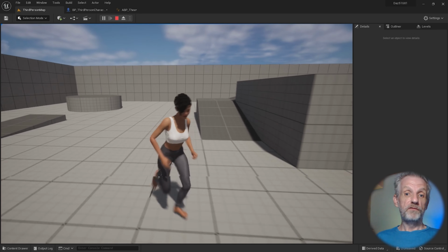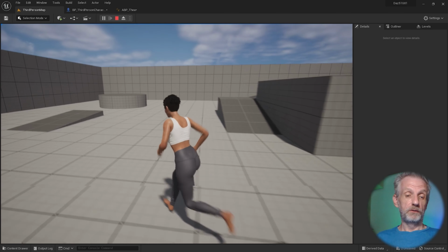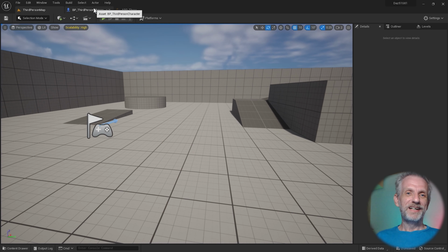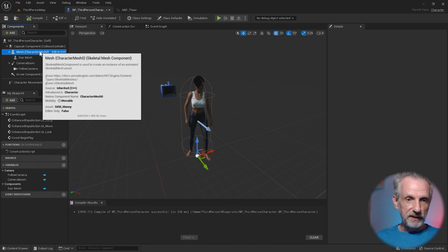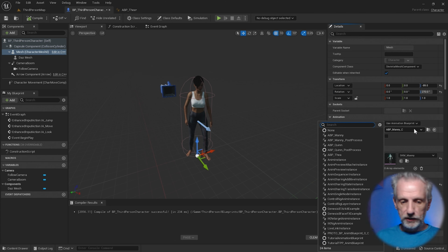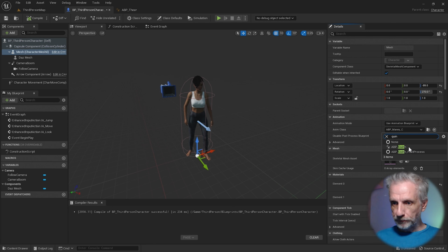So in my case, female animations work better, but your mileage may vary. So if you had a male character, then this is how you change that over. I'm just going to go and change that back. This is on the regular mesh here, not on the DAZ mesh, on the regular mesh. I'm going to go and set that back to Quinn.